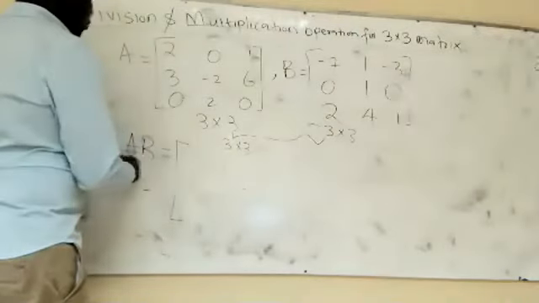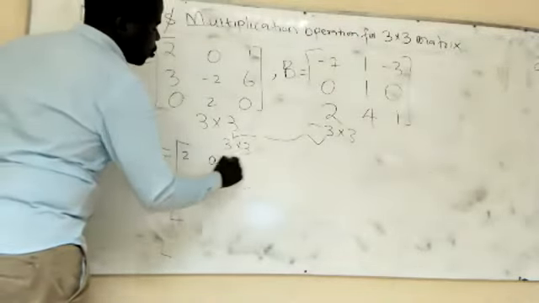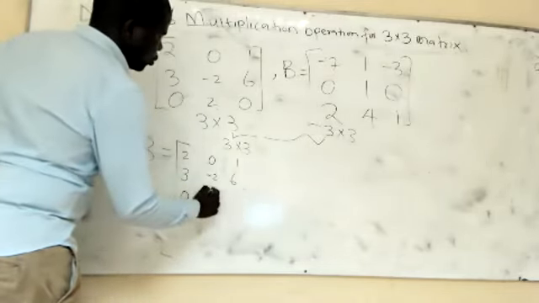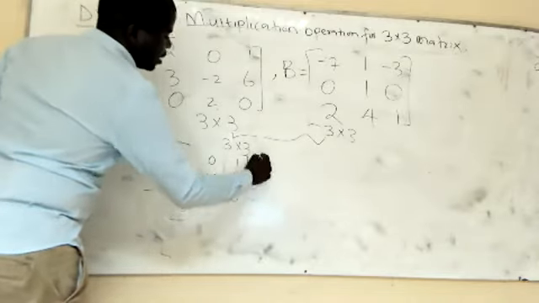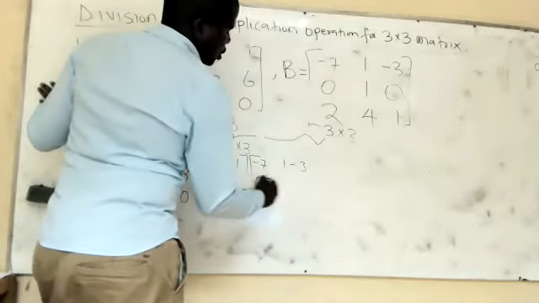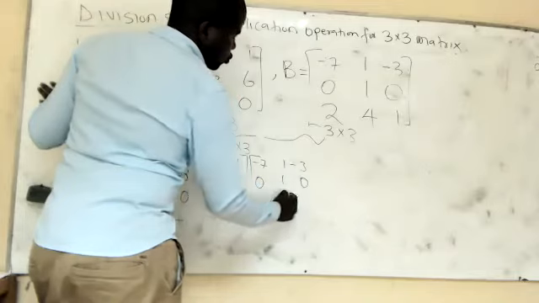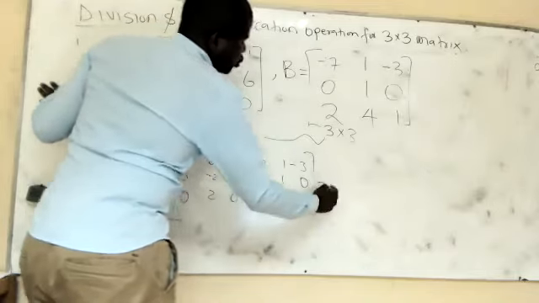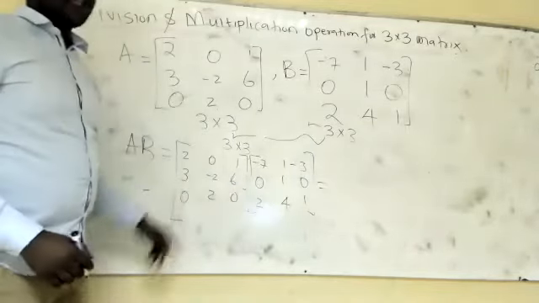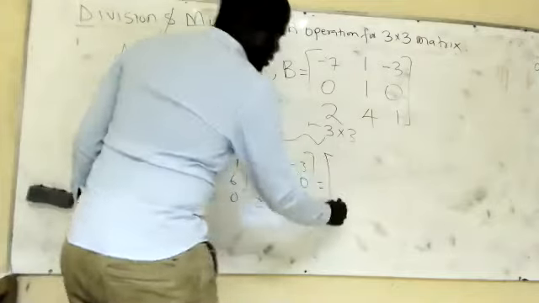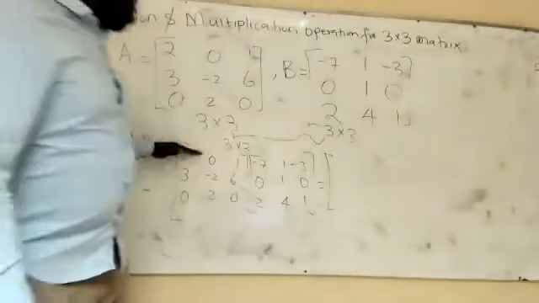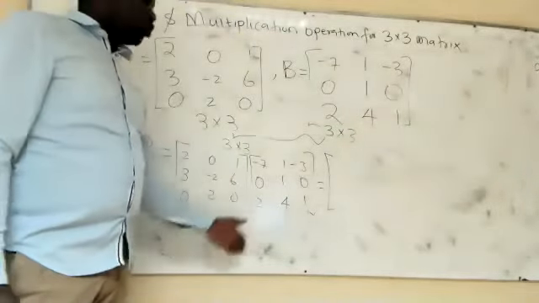Okay, then now the multiplication of A and B, we're going to have 2, 0, 1, and 3, negative 2, 6, and 0, 2, 0. We multiply these together with negative 7, 1, negative 3, 0, 1, 0, 2, 4, 1. When you multiply them together, you multiply first row and first column in order to get the first component. Can you multiply that and tell me what you obtained? What is the multiplication of row 1 with column 1?